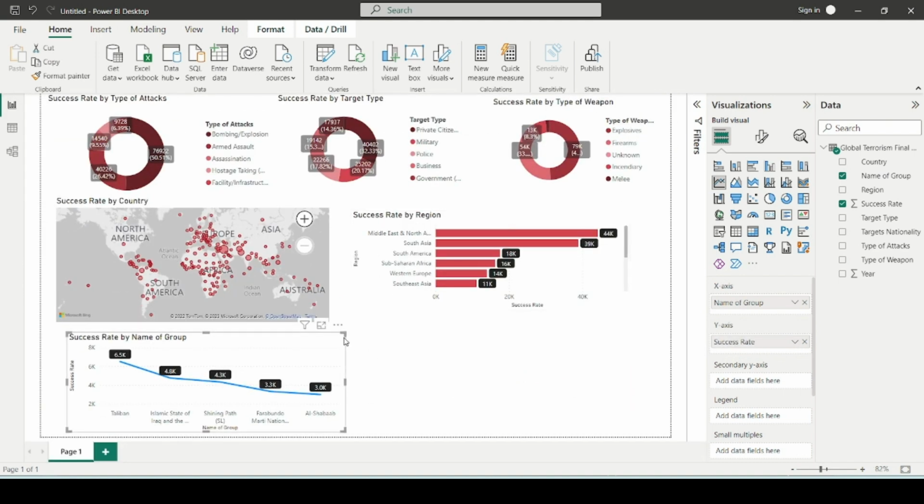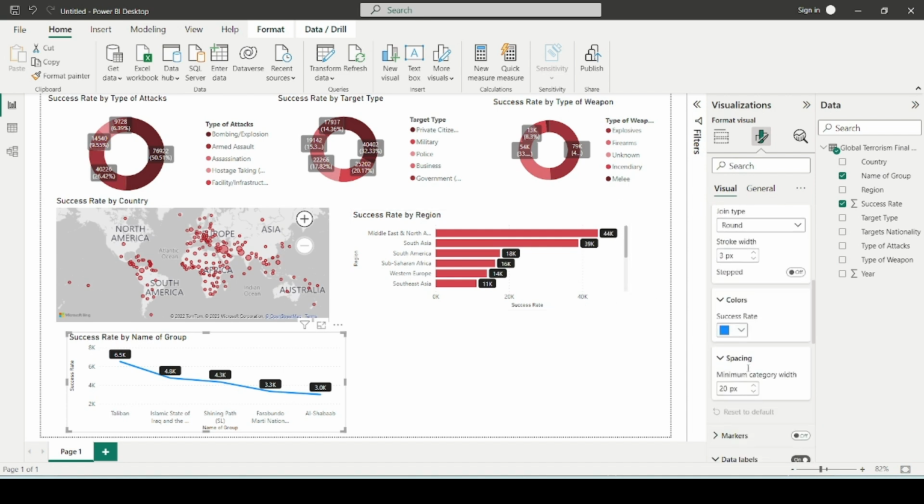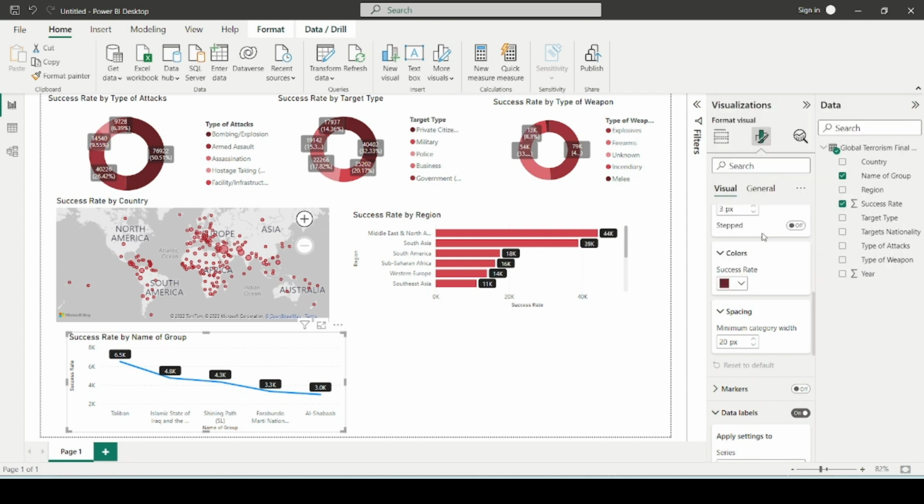Okay, can here change the color of this line, colors to red. Okay.